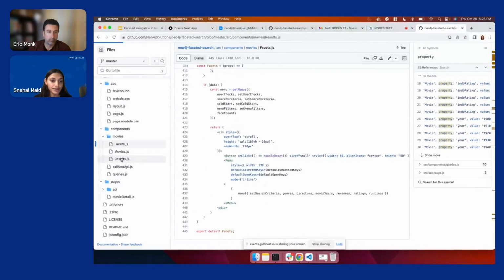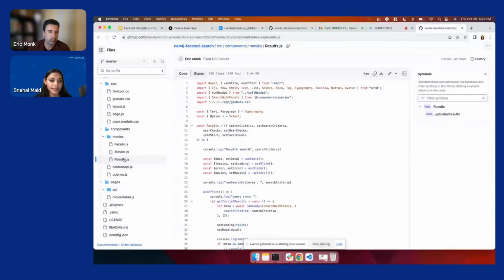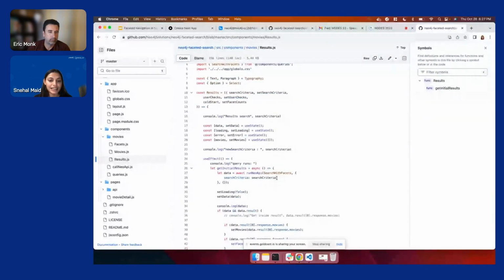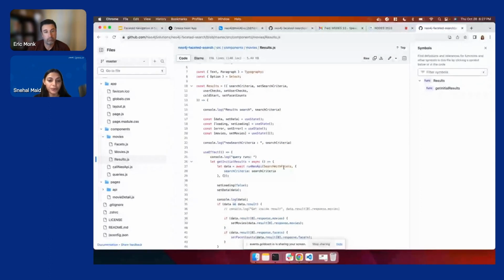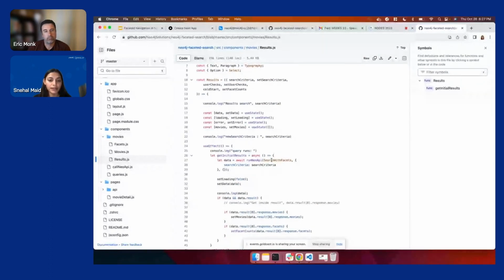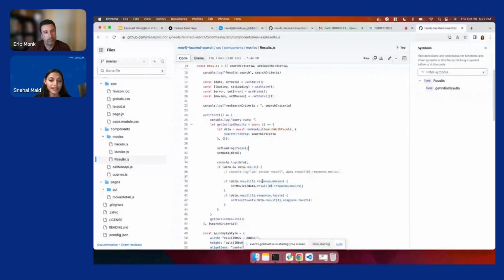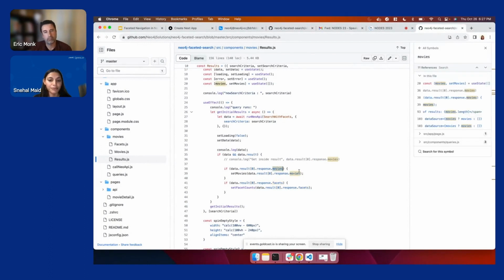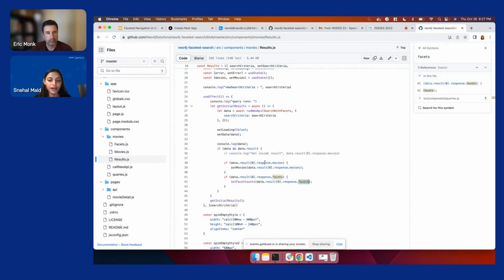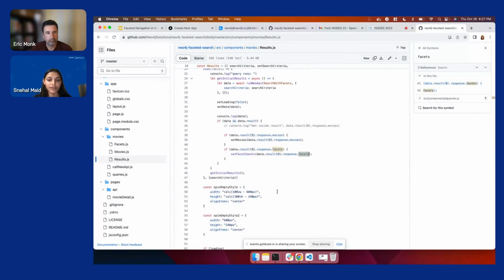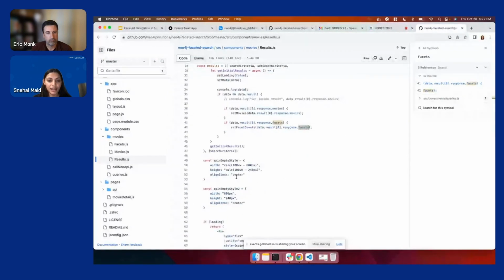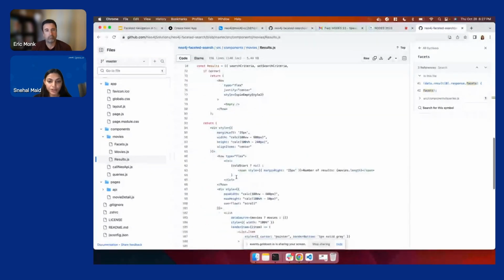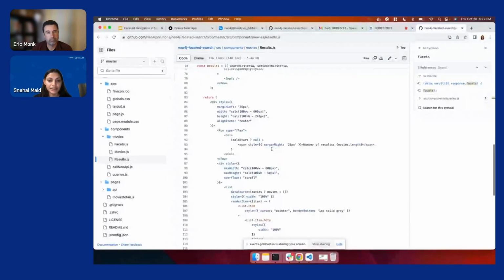I'm going to go back to my results. If we look at this other class, results, it's basically parsing the Cypher query that I showed you, the two-phase Cypher query. That query is taking in this variable, which is the search criteria that's getting set. Then we are taking the response and breaking that response into two parts. The first part is the movies, what you saw on the right hand side, and the second part is the facet count, which gives you the frequency distribution of the movies. And that's pretty much it. You'll also see that we are limiting the results to 25.